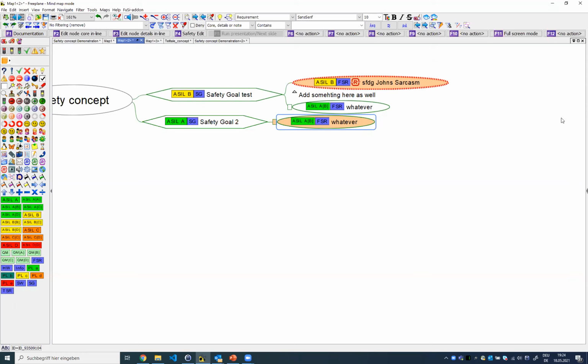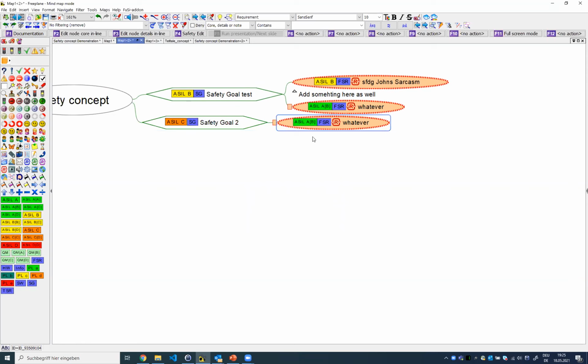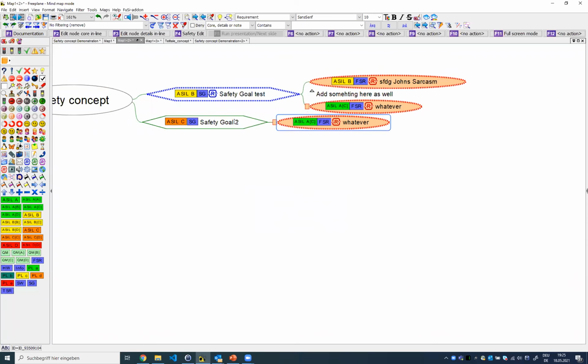Let's get rid of this stuff. So now at this point, let's turn this one into an ASIL C. And let's turn this requirement into an A of C. So if you do not look at this one, you will think, okay, something is wrong here.